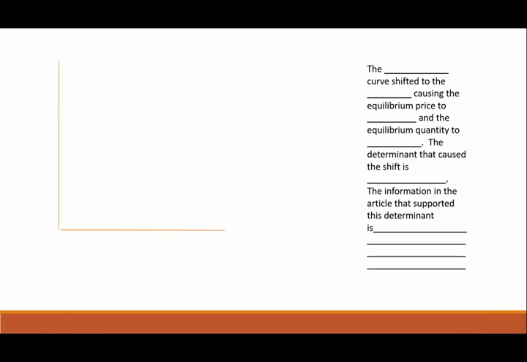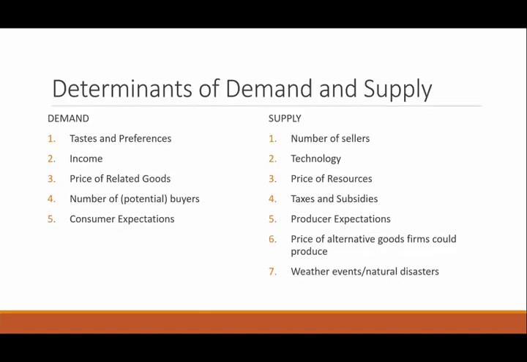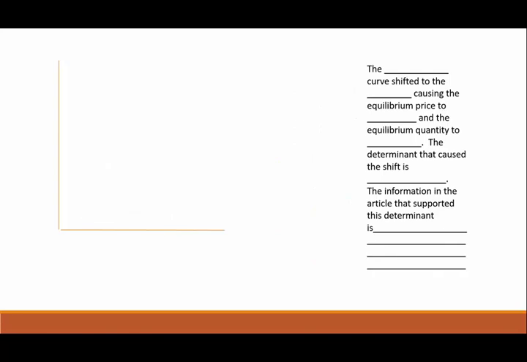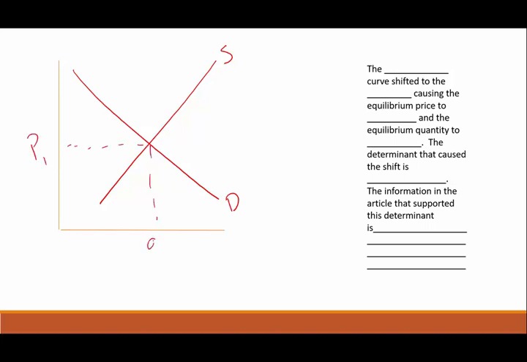So before you even begin analyzing your own news article, read it carefully, just like we did, and then draw the market before anything occurred. So your news articles are describing something that happened which will change the market by shifting one of the curves. So we need to draw a before scenario. You know that these graphs have to be drawn on either graph paper or plain paper, and a straight edge has to be used for all the lines, and everything done very, very neatly.